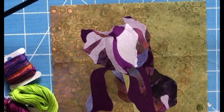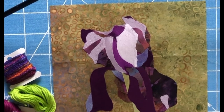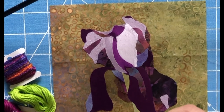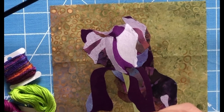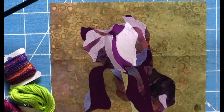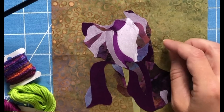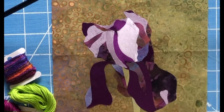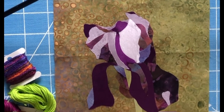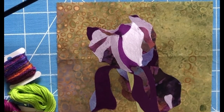There's a couple different options, of course. The main thing is you want to have a super sharp needle, as small as you can manage and very, very sharp, because we're going to be piercing a lot of these fabrics. Anything that's lifting up a little bit, just throw in a little bit of glue on the sides just to keep the pieces down.